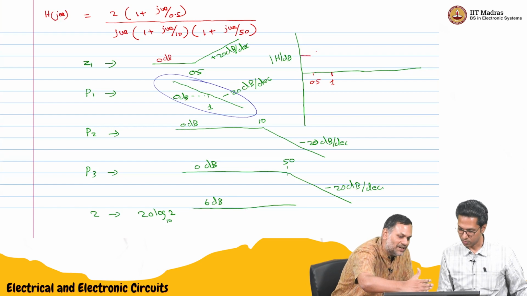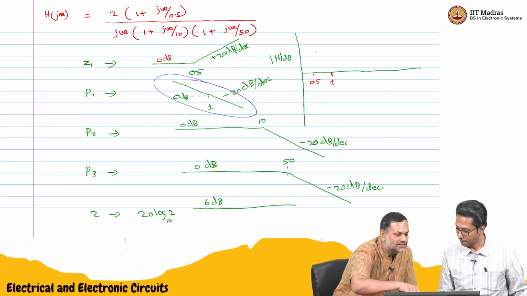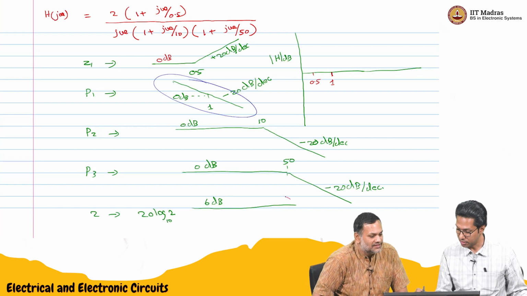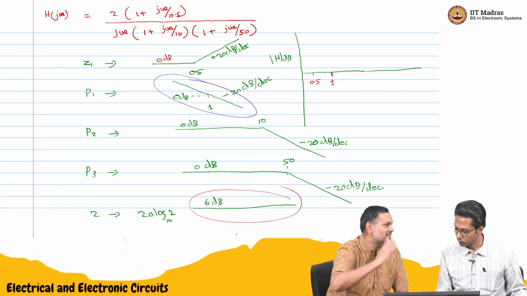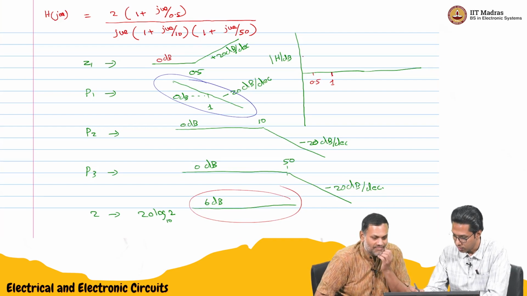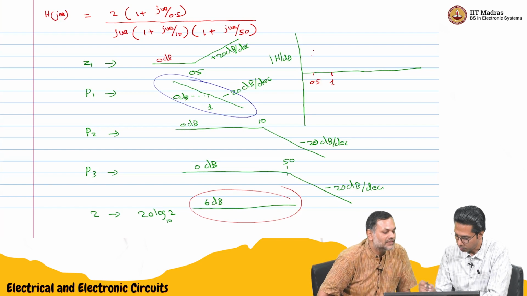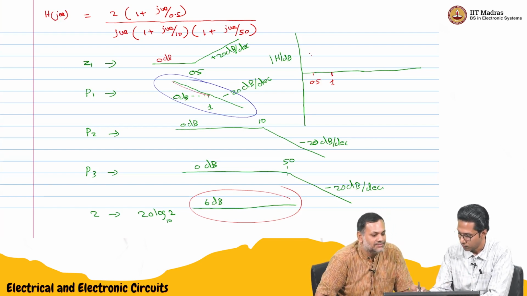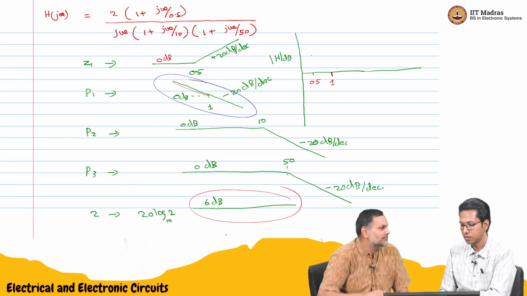Slightly higher. No, it should be like this, I guess. Oh, you're trying to draw this one? So it will be this plus P1. So you'll get actually a minus 20 dB per decade. P1 I missed. So we need to add these 3 at this point. So at 0.5, instead of being 0 dB, it will be 6 dB, plus the contribution due to that. So from this, you can go upwards.